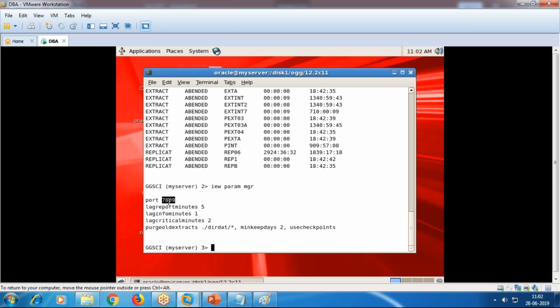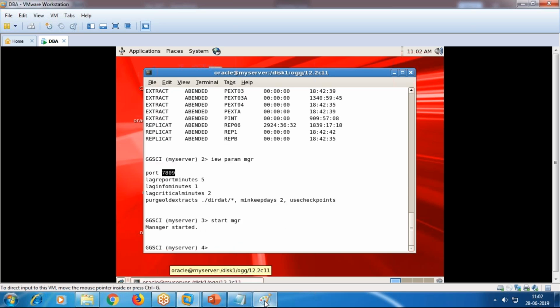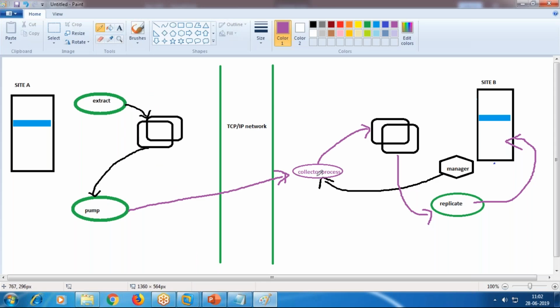So on this port, only the manager will be up, and it will open collector processes on different ports.